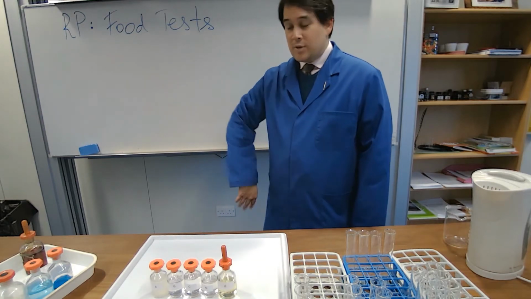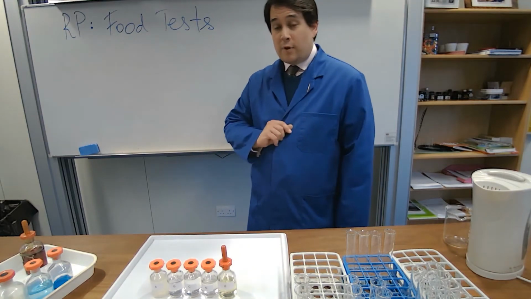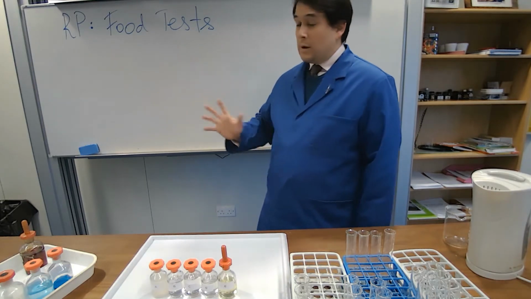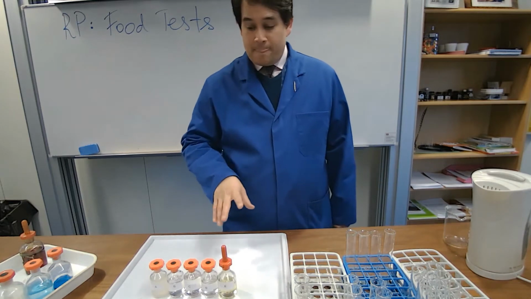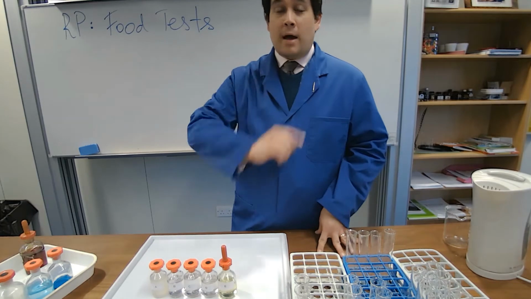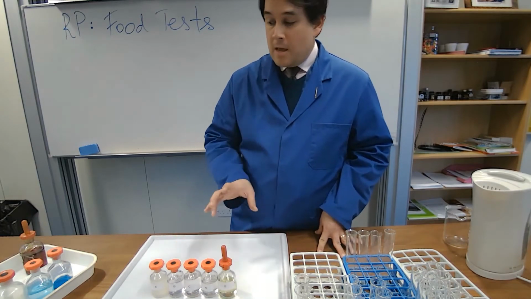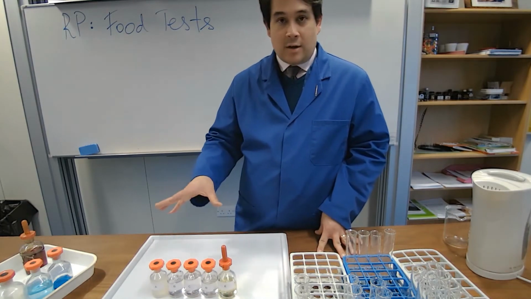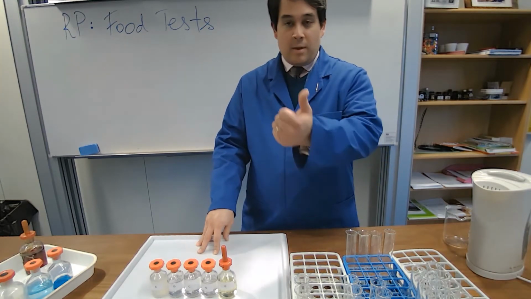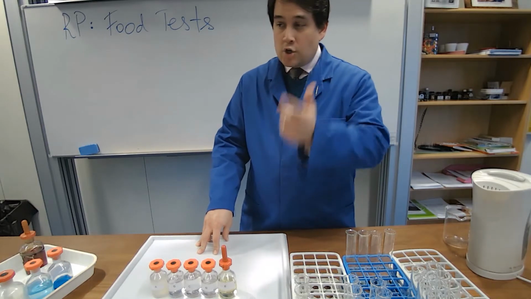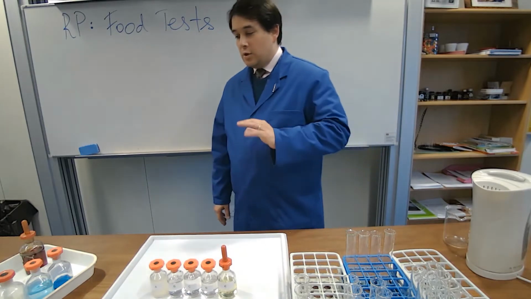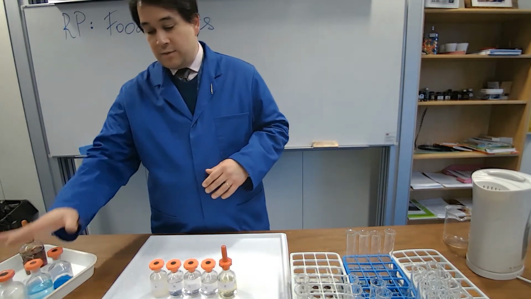Hi, today we're going to look at another required practical for AQA GCSE Biology, and that is food tests. Now what that means is we're going to be examining these 5 mystery solutions and trying to find out what biological molecule resides in them. In here I've got random solutions I've asked our lovely technicians to make, and some are going to be glucose, starch, protein, or a lipid, which is another word for fat or oil. So we're going to use the different chemicals to figure that out.